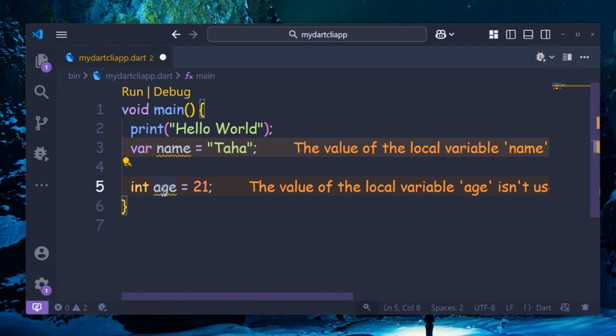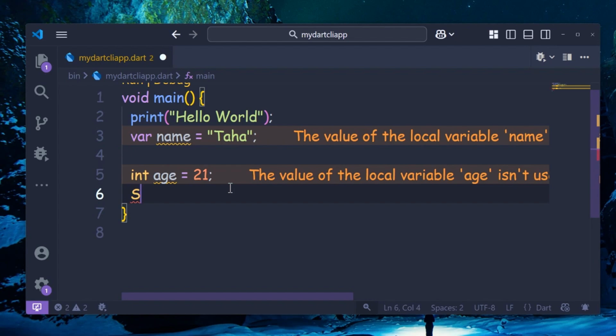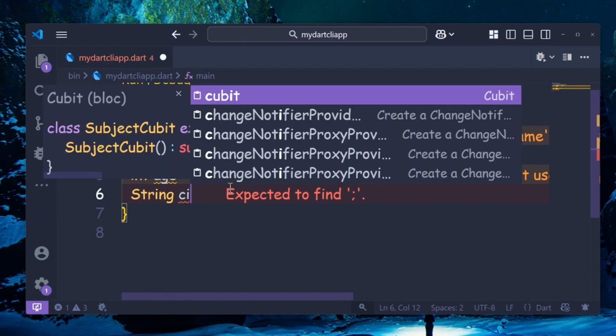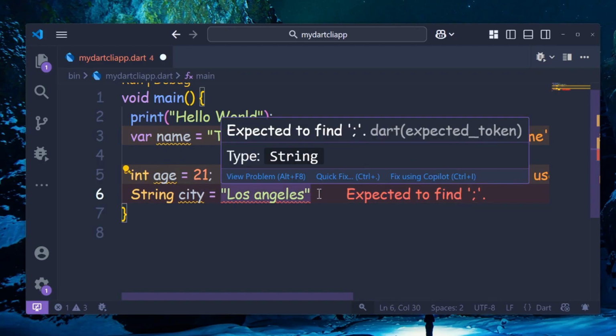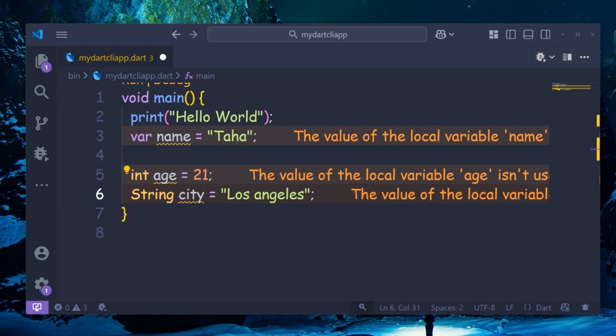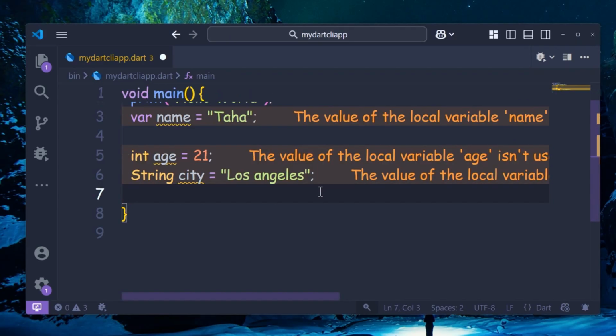Then, we maybe want to store string values inside our variable, so we define the type first, then choose a name and give it a string value. If we don't give it a string value, we see an error in our code. And as you know, at the end of each Dart statement, we have to add the semicolon.